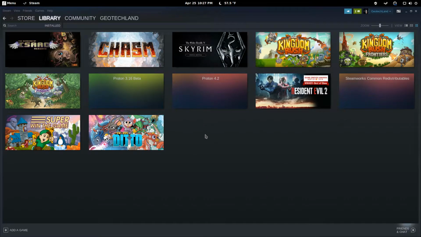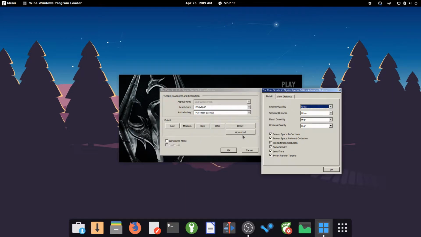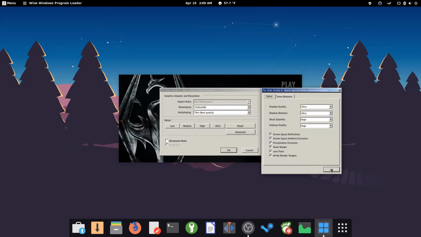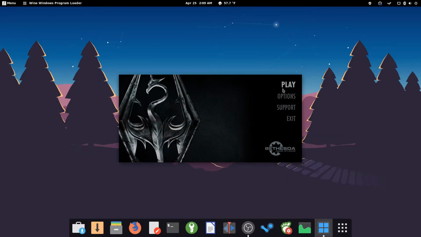And so let's get started. First, let me show you the settings I'll be using. I'm obviously using Ultra because this is an older game, so it's not really going to be too demanding.